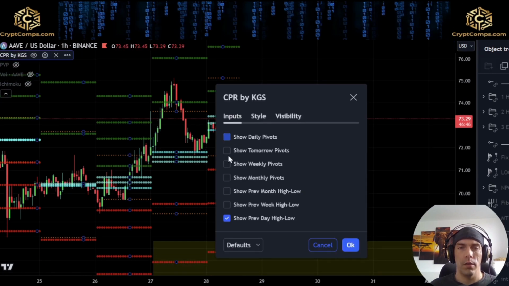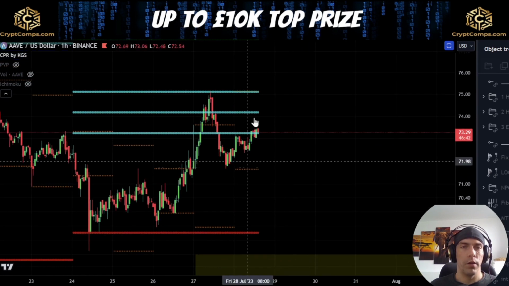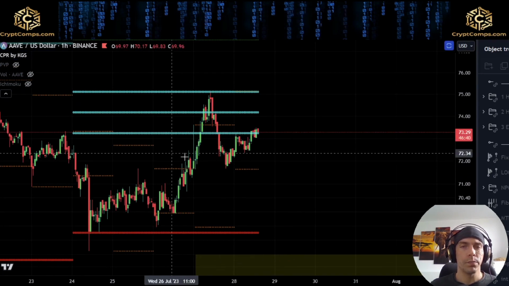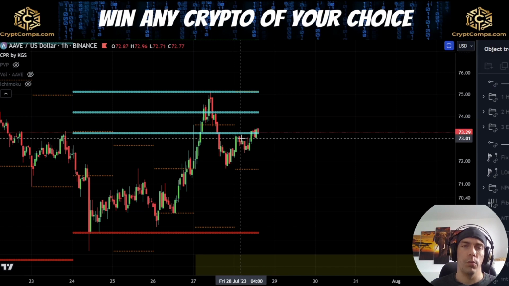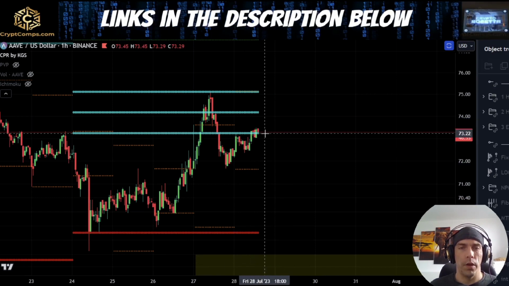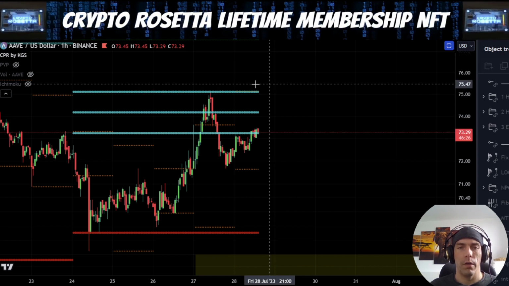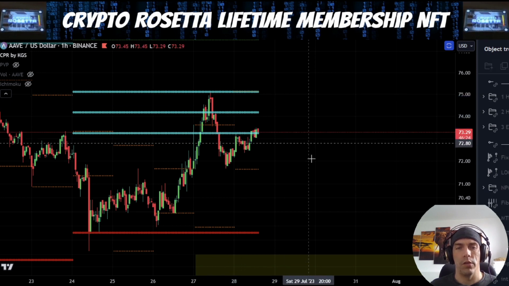Now, having a look at some other points here, if we look at the weekly, what we can see is we are currently below our weekly pivot lines here. If we fail to reclaim these, what we could actually see is price could then start to fall off to the downside. Where we could find resistance here is at this 73.22. We have this 74.18 and we have the 75.09 as possible resistance areas to the upside.